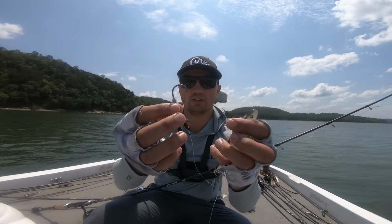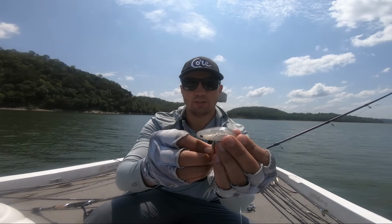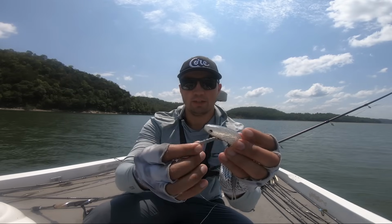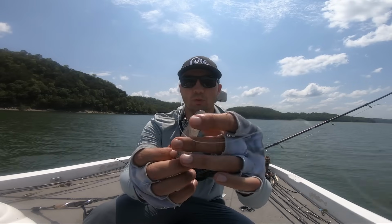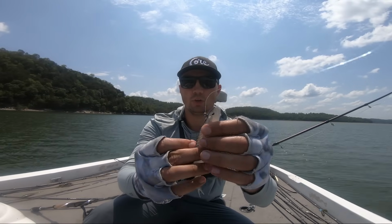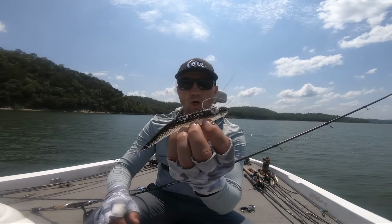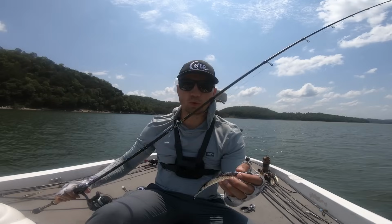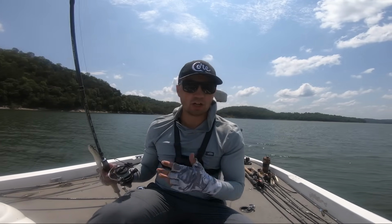The way I rig that is you basically just put the hook point in about 1/4 inch down the head of the bait. This bait's kind of all torn up. You then thread that lead into the bait, and then you pull the plastic over the nose of that hover rig, and now all of that plastic is buried up in that bait, and that bait rocks side to side extremely well. It works great when you're trying to target those fish that are suspended up off the bottom. They'll come up and eat it.